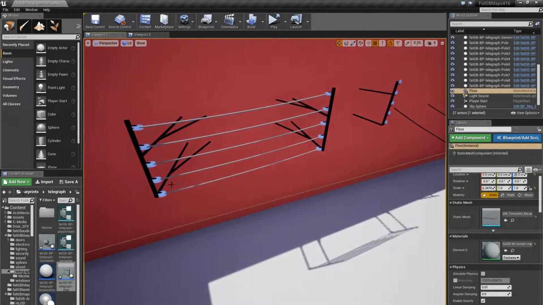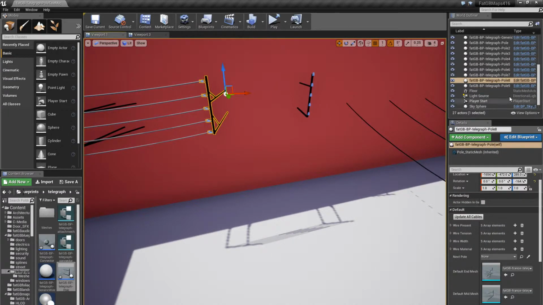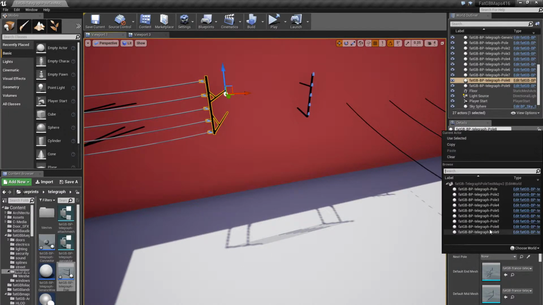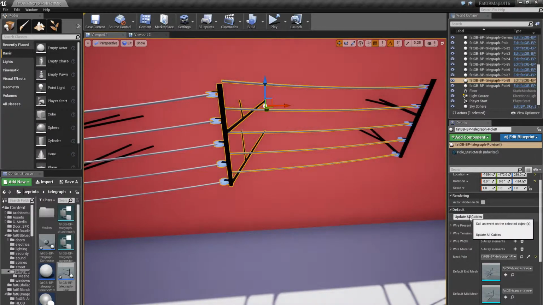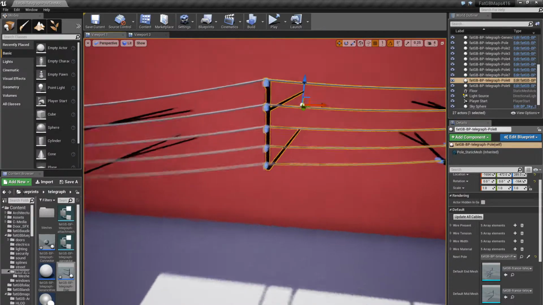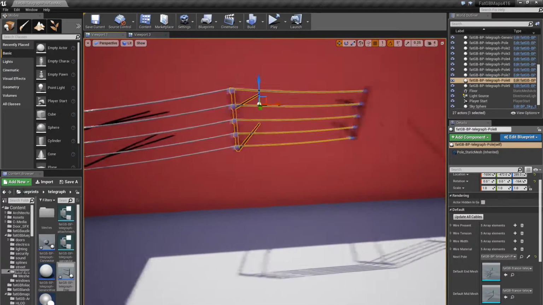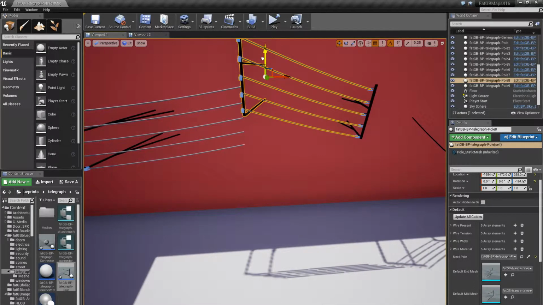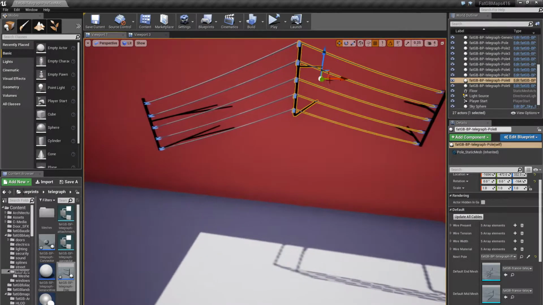So that's created a sensible length of telegraph cable. Let's say I want to add the next one in, pole 9. Now that's not quite right, is it? So sometimes you have to manually update it. Update all cables will also update the static meshes. So that's become an intermediate piece, and that's the end piece now. And similarly, if you move that up, it partially updates, but to make it work properly, just update all cables.